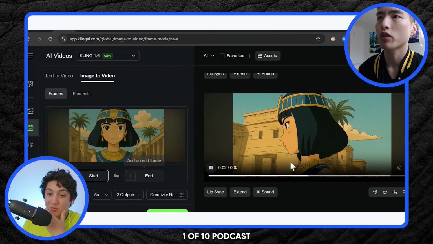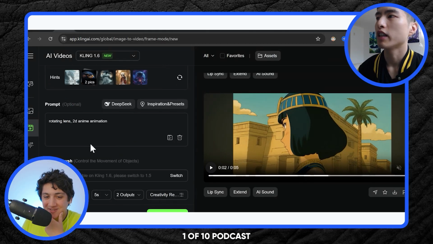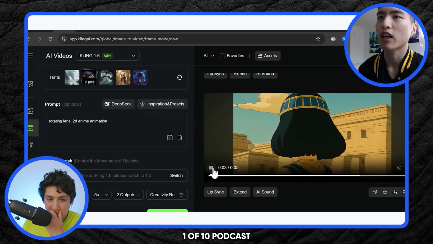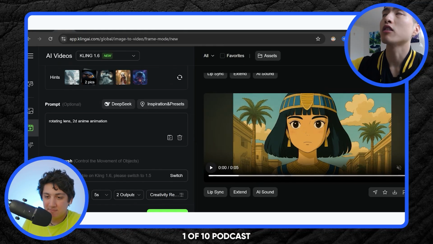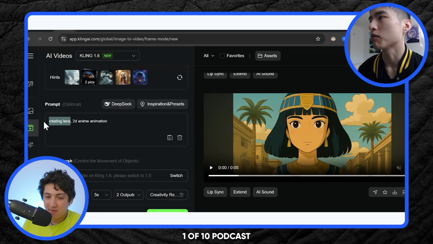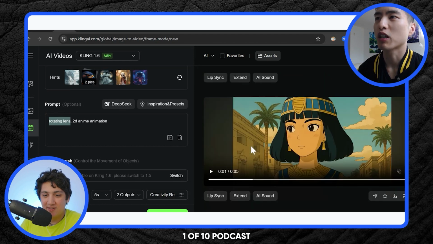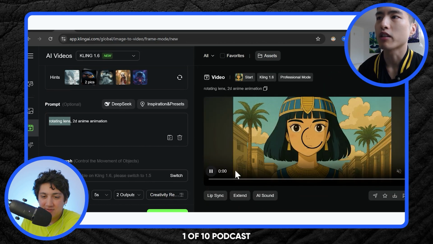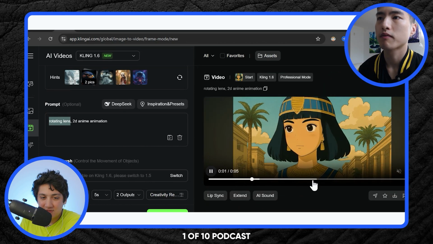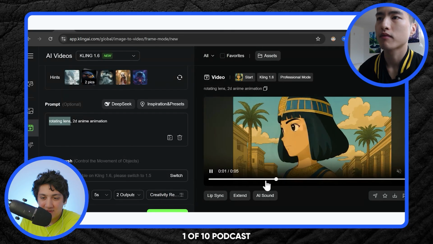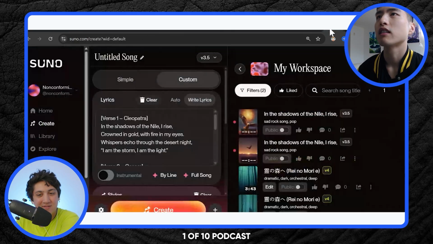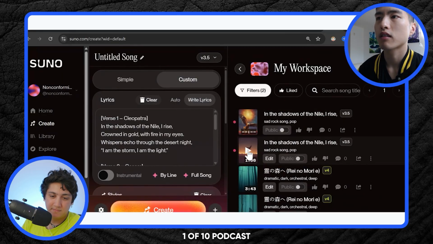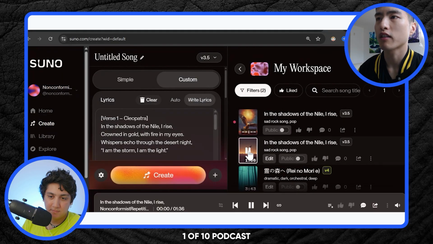See, here I did rotating lens. This one's good. This is one of my favorites. It's rotating lens, like an arc shot. You basically take the camera and move in a 360-degree circle around the subject. So this one's well done. One of the favorite prompts people have. Nice. This one should do the same thing. Wow. Looks pretty cool.